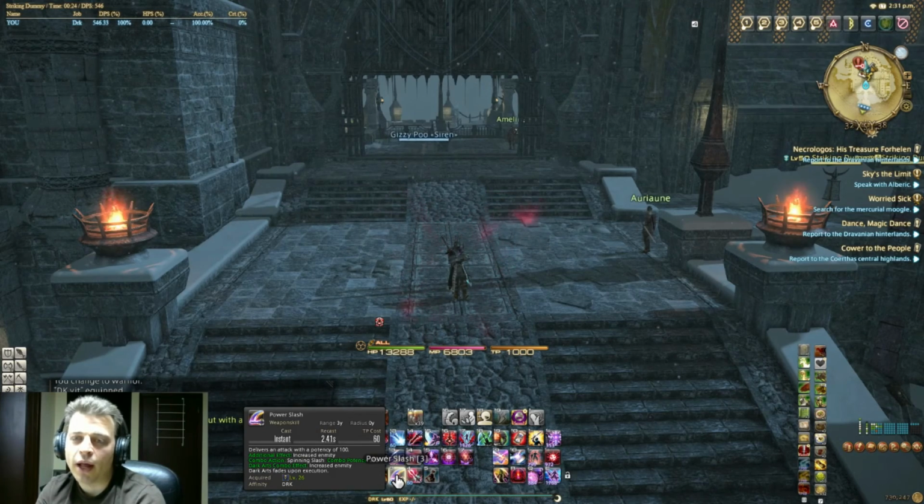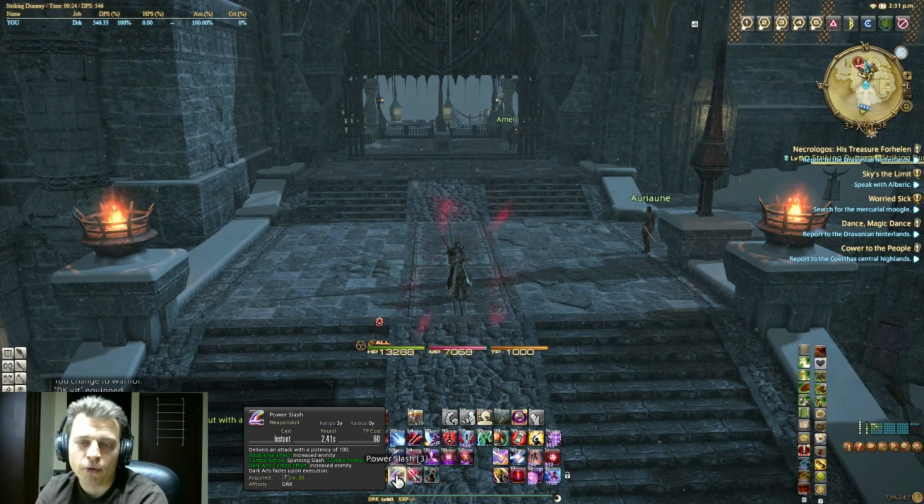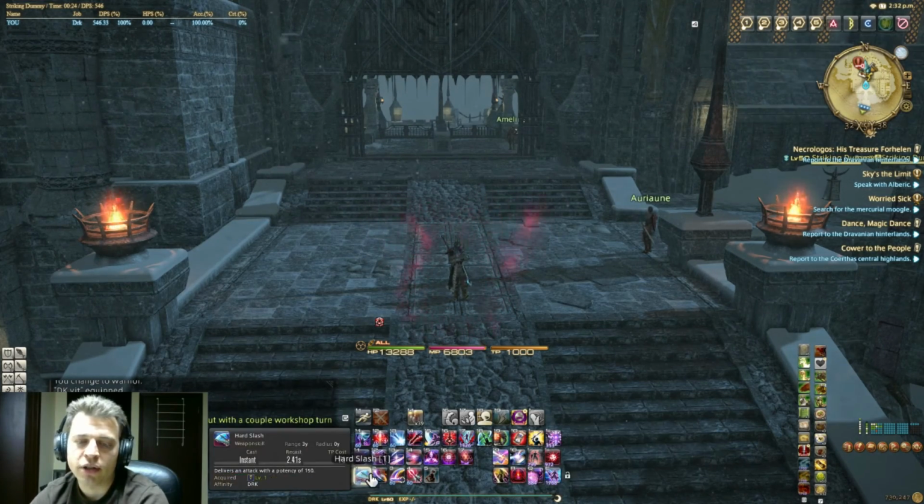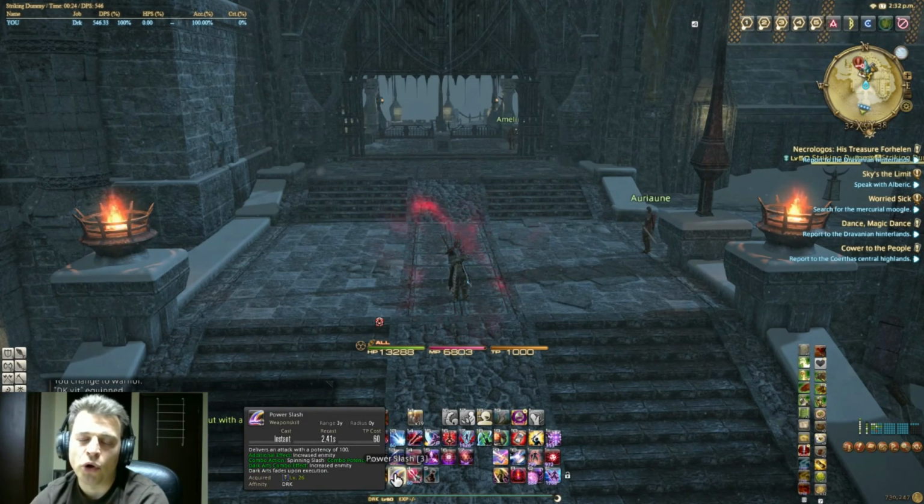If you just use Provoke and you didn't time it properly, whereas the main tank used a Butcher's Block combo, he's a full strength warrior, and you did a really bad job, then I would use a Dark Arts and then finish off your combo, and hopefully you may be able to catch up to that Butcher's Block.